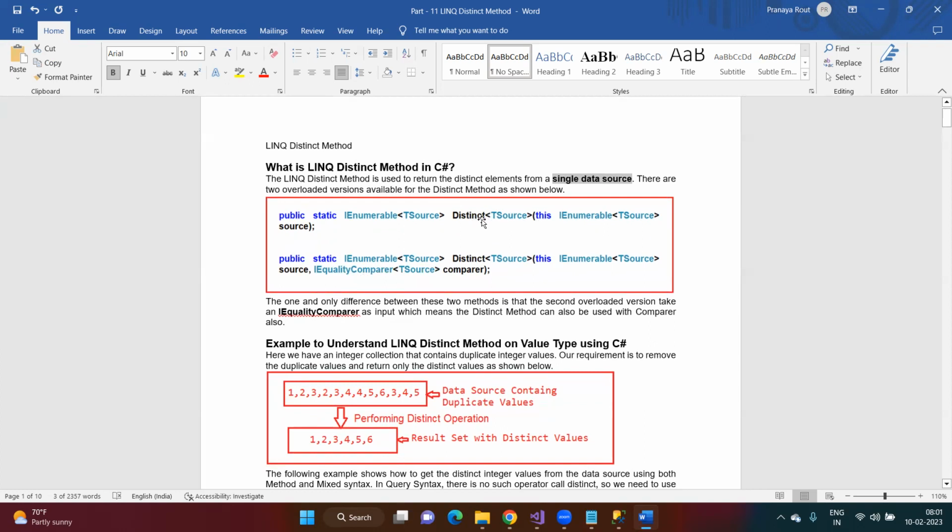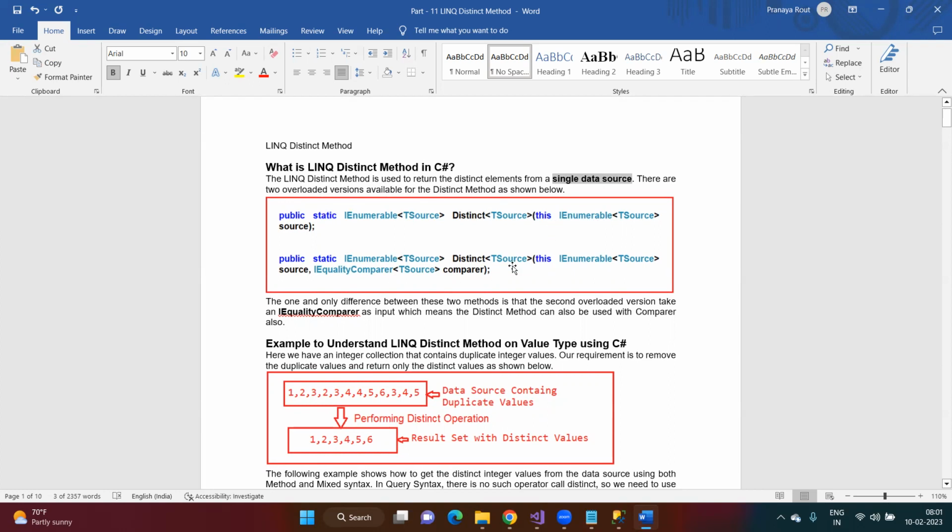So guys, when I say it doesn't take any parameter, don't get confused with this IEnumerable of TSource. This is basically not a parameter, but it specifies that this distinct method belongs to this class. You can access this method using this IEnumerable of TSource, right? So don't consider this as a parameter, because this is mandatory. If you are creating an extension method, then that method must be static, and the first parameter must be the type from which it belongs.